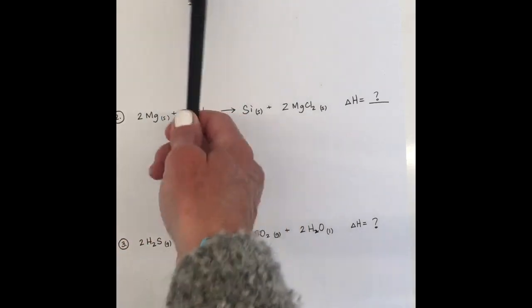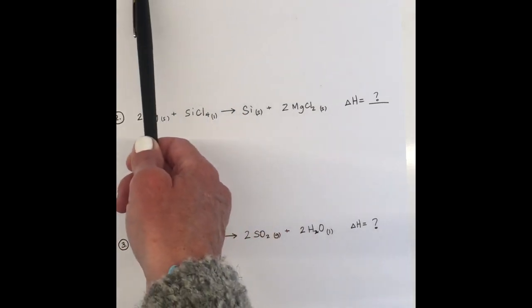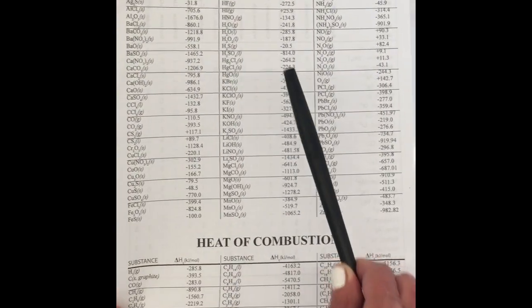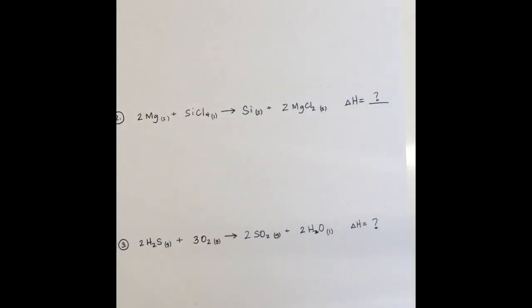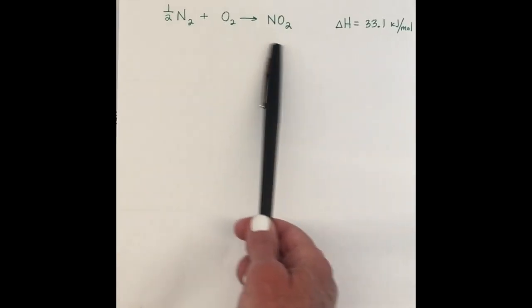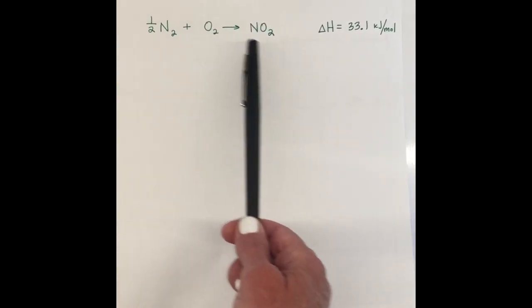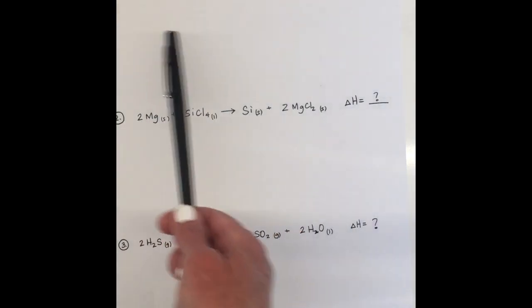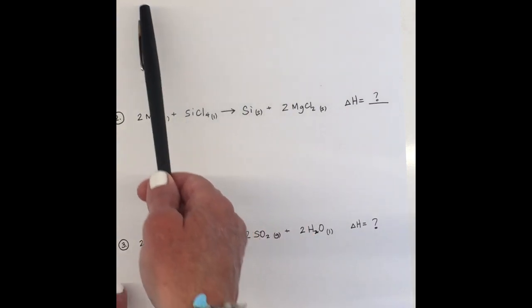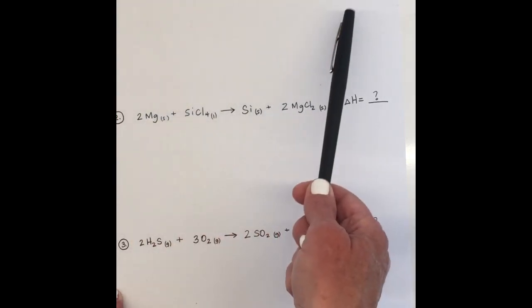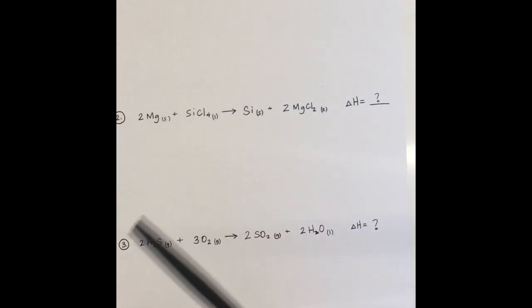Because this nitrogen dioxide is not formed from its elements. All the delta H's on this table are when compounds are formed from their elements. That delta H for NO2 is this equation: we're forming nitrogen dioxide from N2 and O2 make NO2. So that's the delta H because this is formed from its elements. In this example, the nitrogen dioxide is made from NO plus O2. This is a compound and an element, so it's not going to be the same exact delta H. We need to do Hess's law to figure out the delta H.